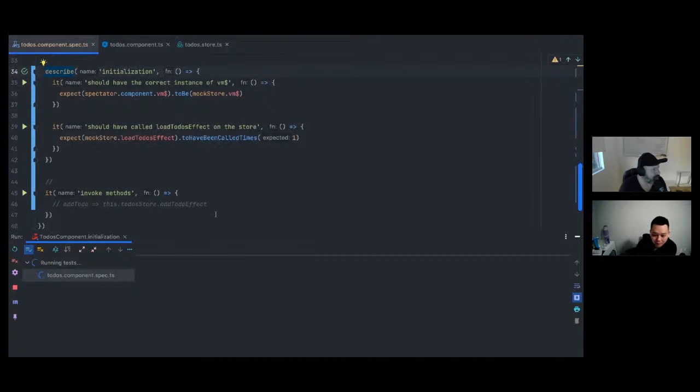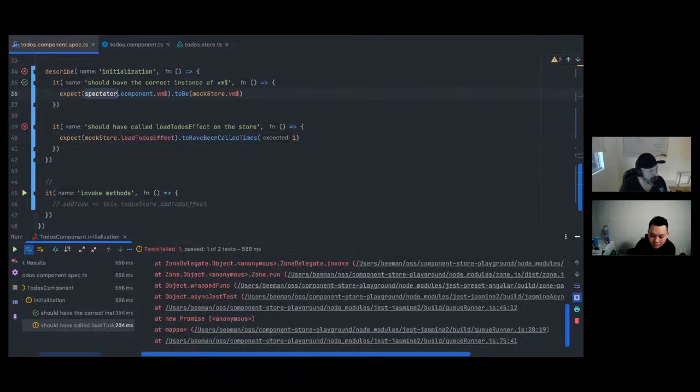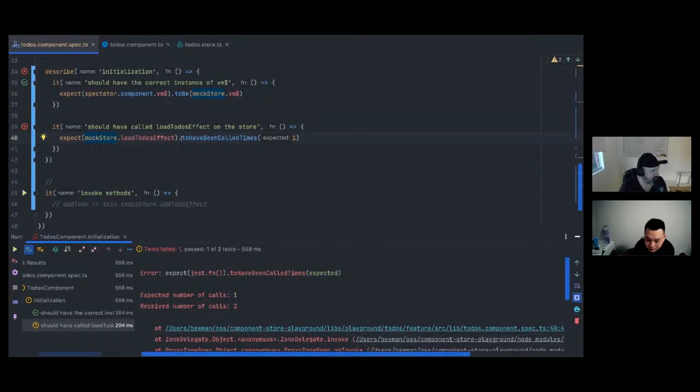And so the second one is actually going to be a variant of this one. It's basically a combination. We're going to grab this one and make sure it runs. So we have a failed one. I think it's because we don't actually invoke this load to-dos effect. It gets called twice. Okay. This is interesting. So great that we did check this one.